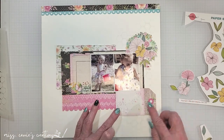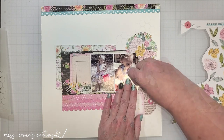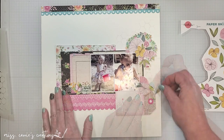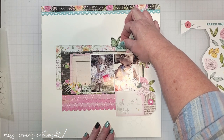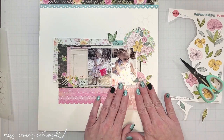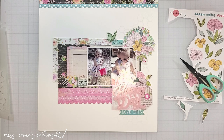Below the photos I'm going to add that tag and some more florals — a few pinks and a yellow one, then tuck some leaves around the edges. I like to create directionality with my leaves. Leaves look like arrows to me, so I try to point them towards the items I want people to focus on. Above the photos I added a blue sticker phrase with a butterfly to fill in that gap, and then I attached my title perspective in place. Below the title I'm going to add a little phrase that says 'love this' in the same color of blue as the phrase above. This is starting to form a visual triangle around the photo.